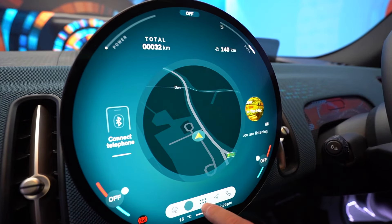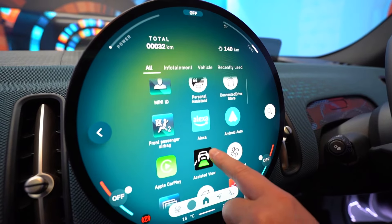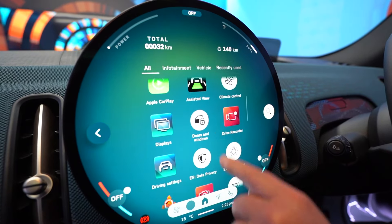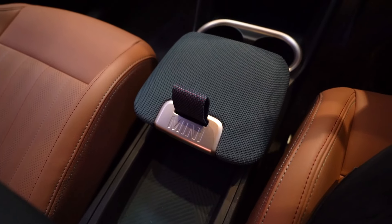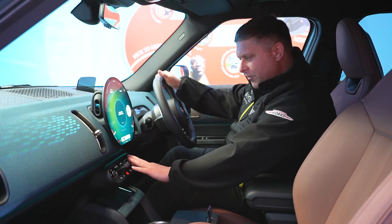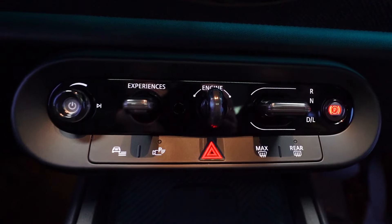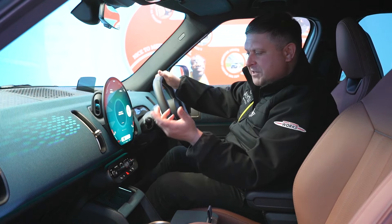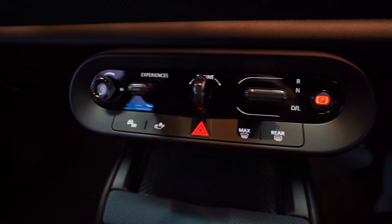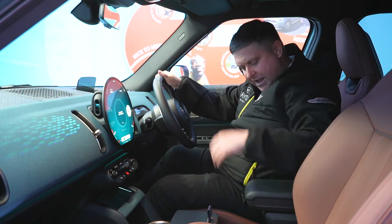There's a massive OLED screen. The car now comes with not only Android but Apple CarPlay as well — fantastic if you like to listen to your music while driving. The gear shift has been taken away from down here and is now on the dashboard, which is a really nice touch. You've now also got a toggle that you turn as a key, which reminds me of the days when Minis were race cars.